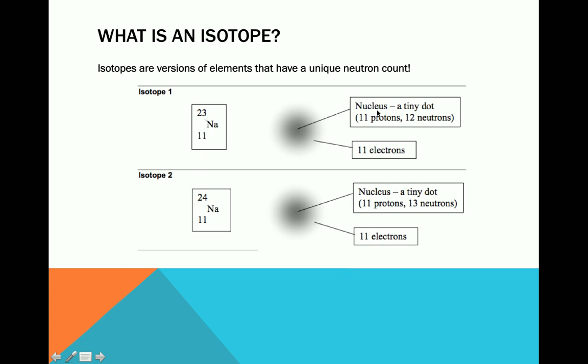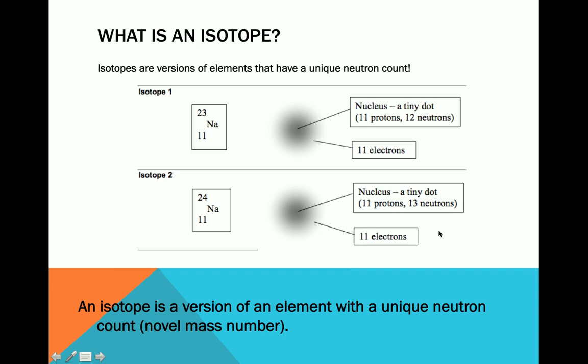And as we break this down a little bit and look over here, we can see why the mass numbers are different. It's not because the proton counts are different, it's because isotope 2, sodium-24, has 1 more neutron than does its buddy over here, sodium-23. So in every other respect, they're exactly the same. They have the same electron count and proton count. They're both electrically neutral. This one, isotope 2, is just a little heavier, and that's because it has 1 more particle in the nucleus, 1 more neutron.